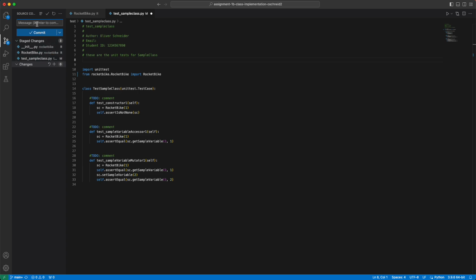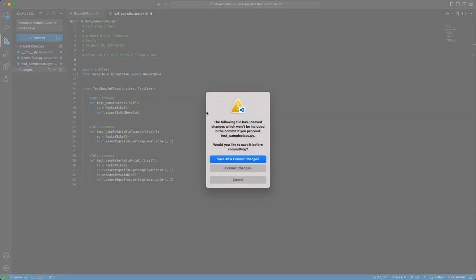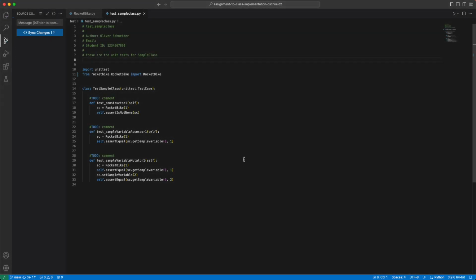And I'm going to type in refactored, or probably renamed, sample class to rocket bike. And click commit. So one thing you have to do before you commit is you have to save all your files. Fortunately, it catches this, so I'm going to save all my files and commit the changes.